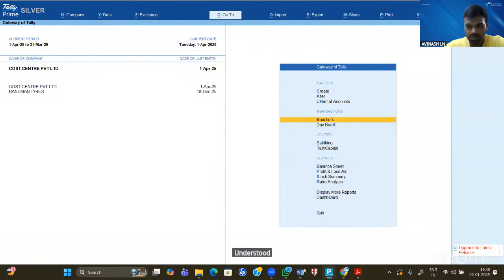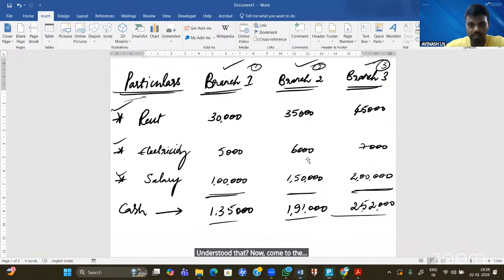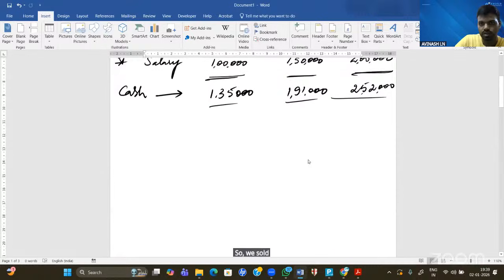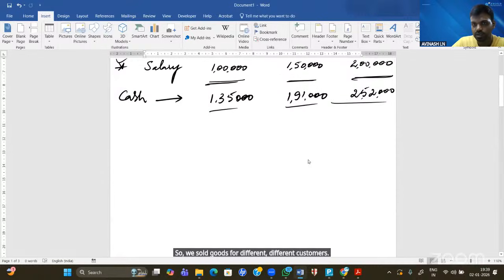Understood? Now come to the same. So we sold goods to different customers. In branch one sales, and branch two, branch three. While recording the sales, your sales voucher should ask, Tally is asking, you are recording a sale, and on what branch are you recording?